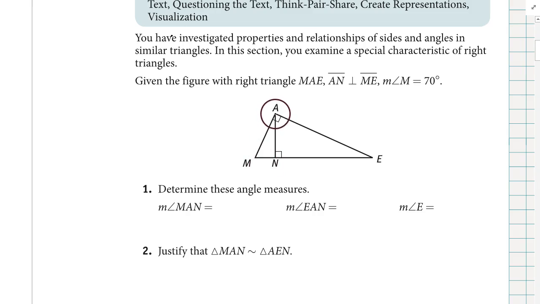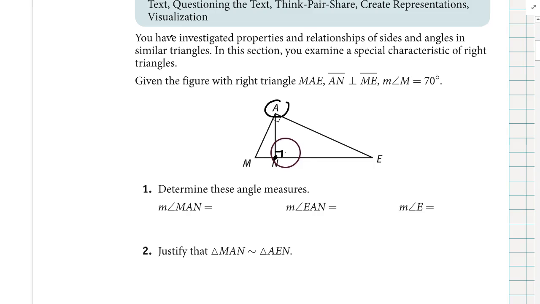Here's a picture of a right triangle, triangle AEM, where angle A is the 90-degree angle, and then from vertex A, an altitude is drawn to the hypotenuse of the triangle, touching that hypotenuse at another 90-degree angle here at point N. Notice that when that additional segment is drawn, the original triangle is separated into two triangles. Each of them are right triangles.